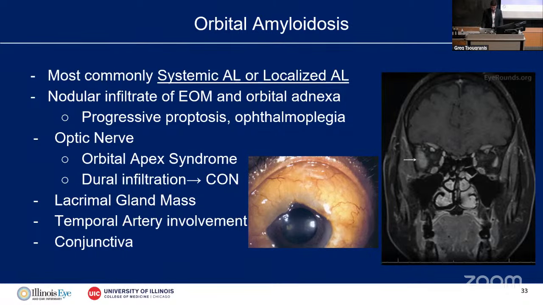Other presentations include infiltration of amyloid into the lacrimal gland, leading to a lacrimal gland mass. And then there are even case reports showing that AL or amyloid light chain amyloidosis may present a clinical picture similar to temporal arteritis due to amyloid light chain infiltration of the temporal artery. Conjunctival amyloidosis can affect healthy people of any age or gender and can cause nodular or diffuse deposits on the bulbar or tarsal conjunctiva. And I've included an image of that here on your left, showing the classic yellow or waxy appearance of the conjunctival amyloidosis, while the image on the right shows infiltration of the patient's right lateral rectus.